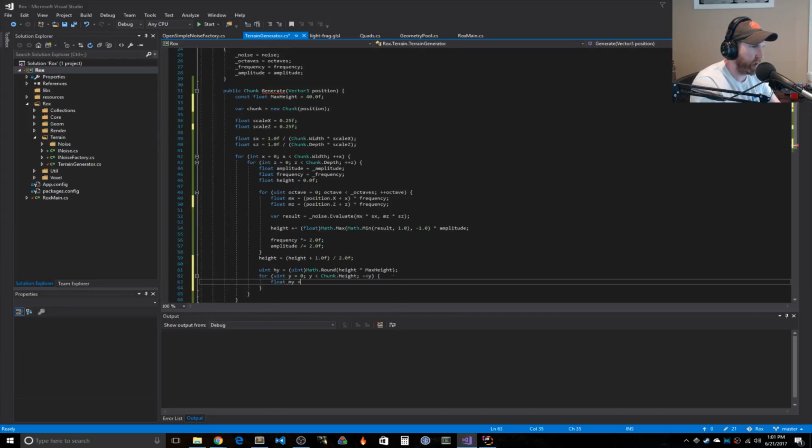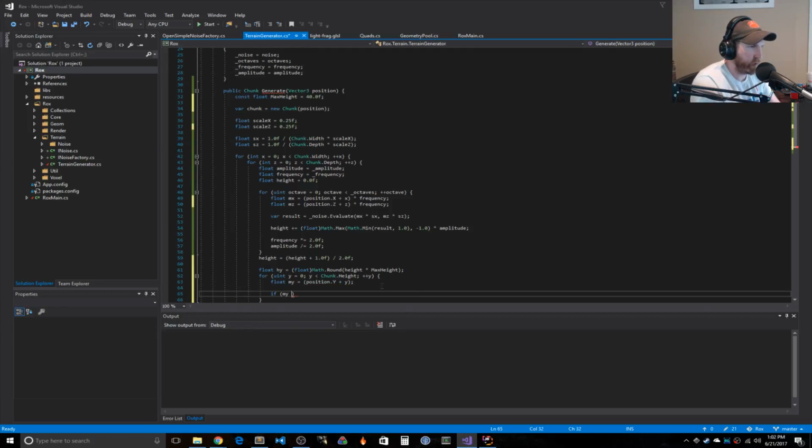float my is going to be position.y plus, no. Yes, position.y plus y, if it's less than or equal to our HY. We'll just do this.